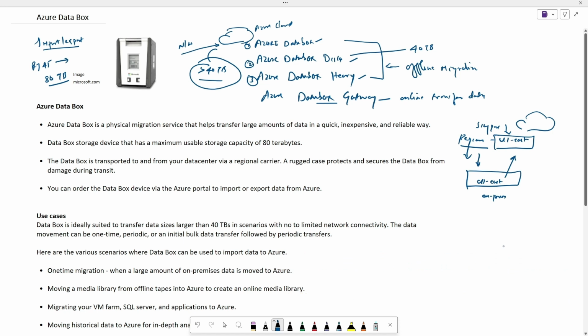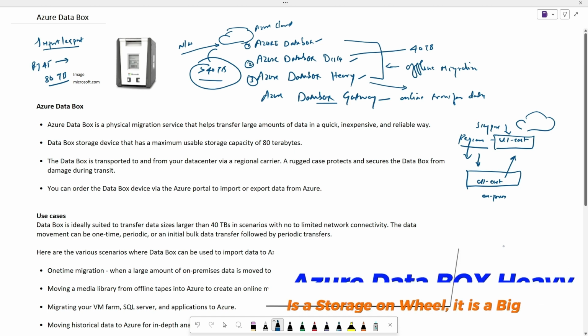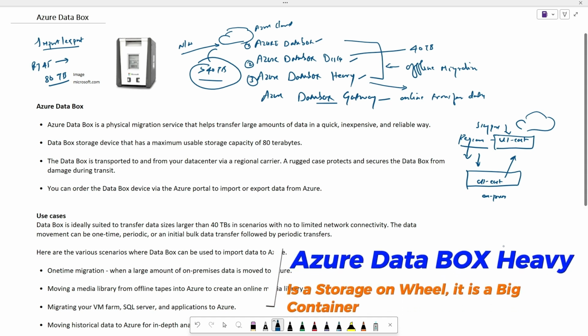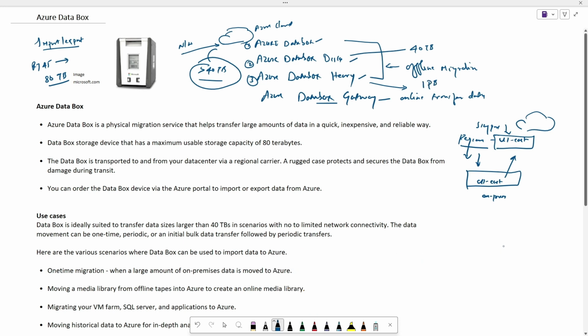Azure Data Box AV is like a container which will be sent to your on-prem location. This is exactly like a container for moving 1 petabyte of data. If you have more than 1 petabyte of data, you can move using Azure Data Box AV. If you want to use online transfer, you can go with the Azure Data Box Gateway.